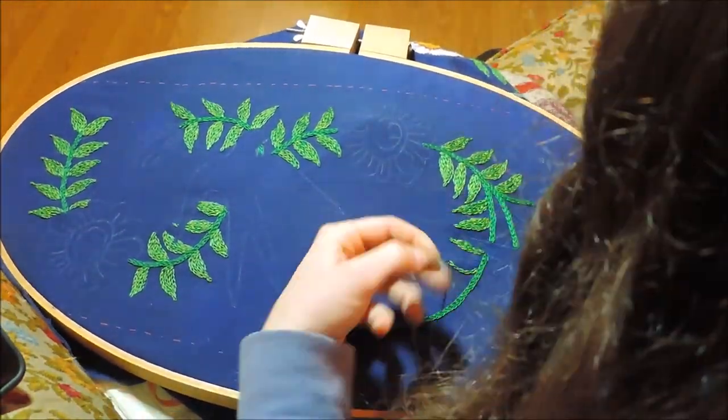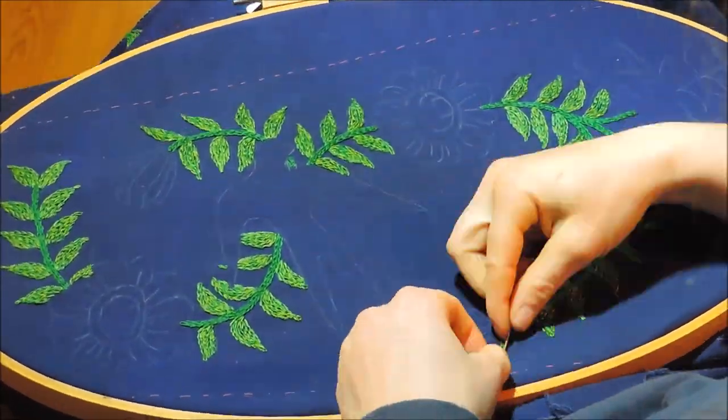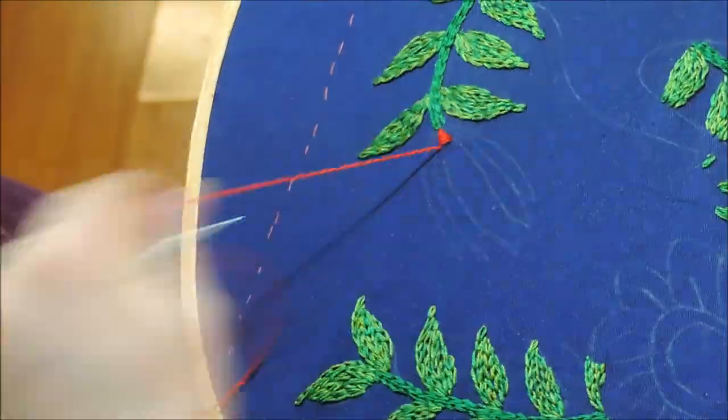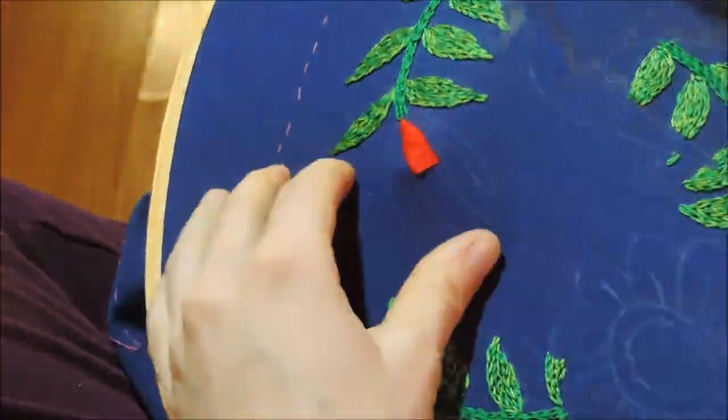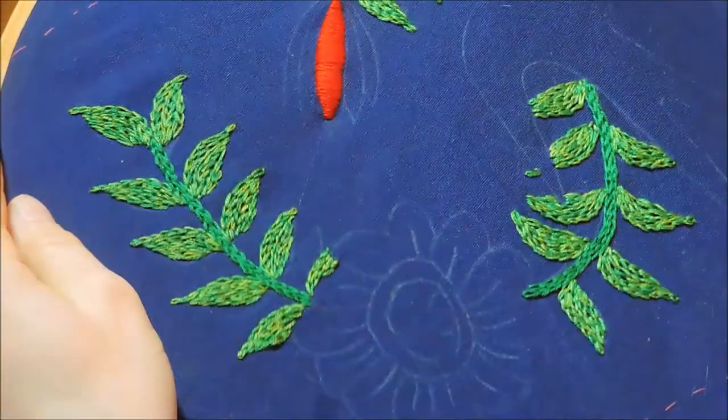Also, I think something that was kind of interesting is when we first began this project, embroidery thread was 36 cents a piece, I think. Then it jumped up to 52 cents. I just think it'd be interesting to see later on if it goes back down or not.